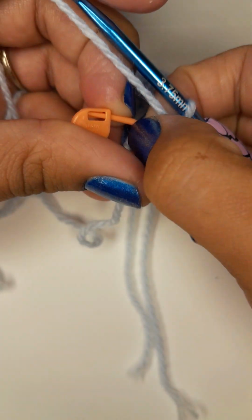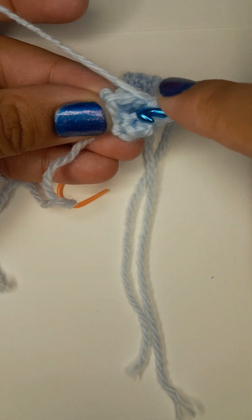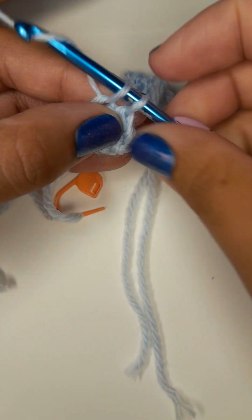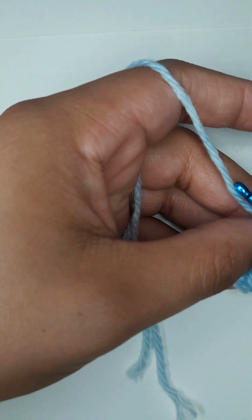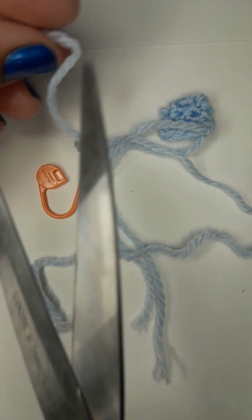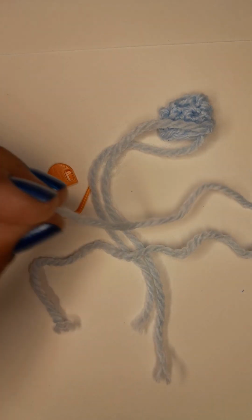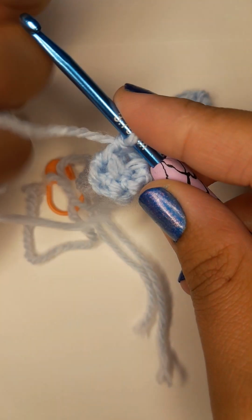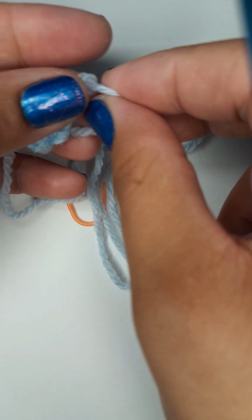All right, so we're at the very end. We're going to do 1 more single crochet. And then to finish this off, I like to cut it with a little bit of string attached to it so it's easy to sew on. So we're going to grab our scissors and cut it. And then to fasten it, I just pull the string tail through this loop like this. All right, and then we're going to tighten it.